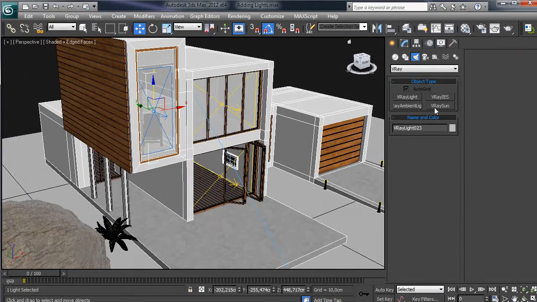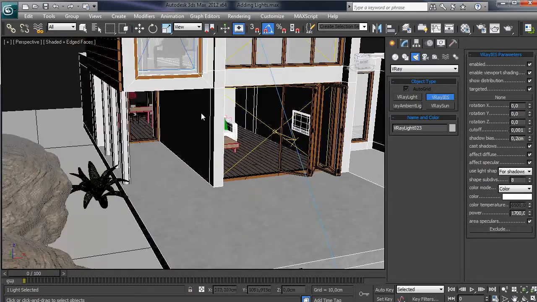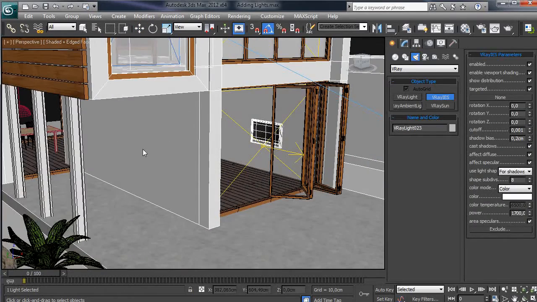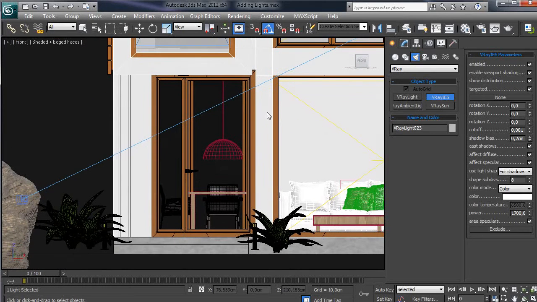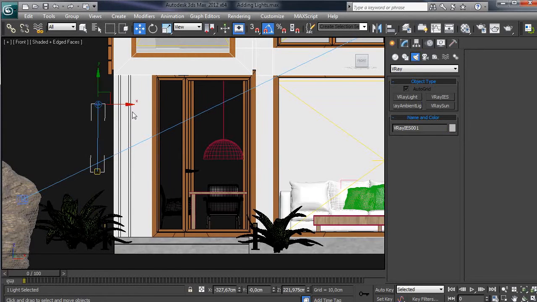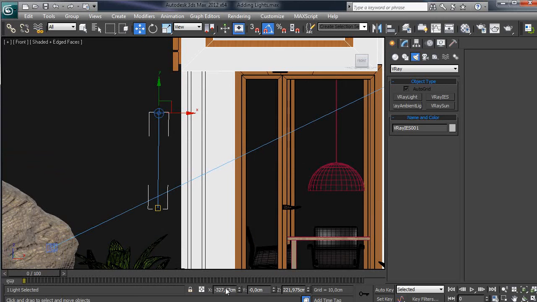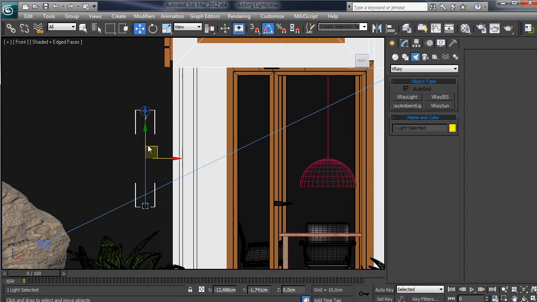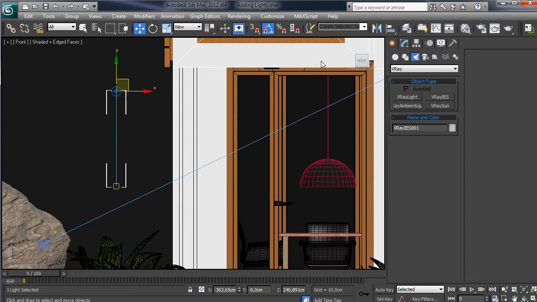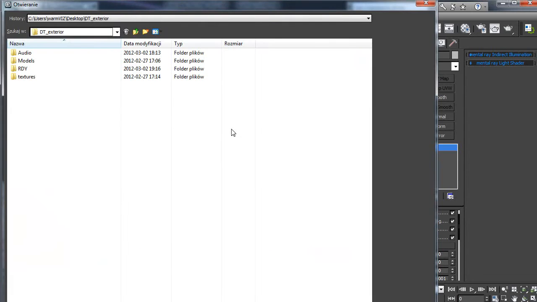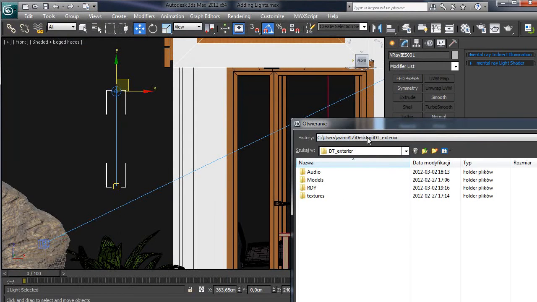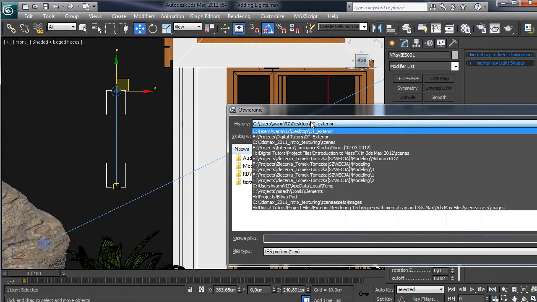So now let's create this second type of our light. And let's go to options of it and choose the file for it.